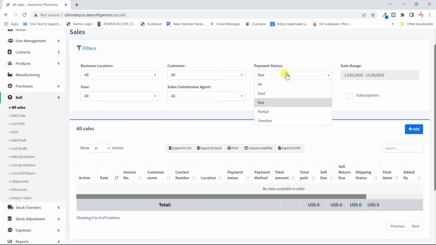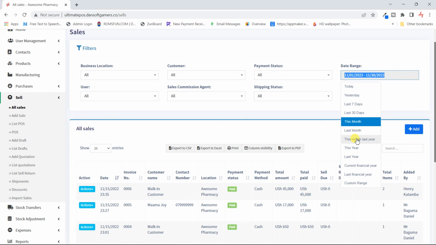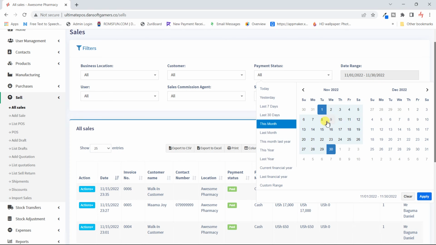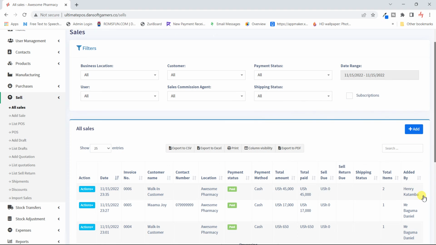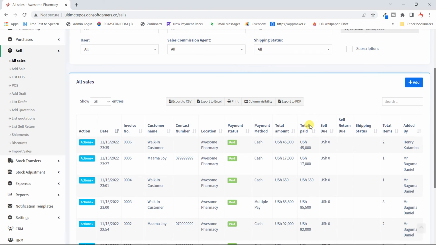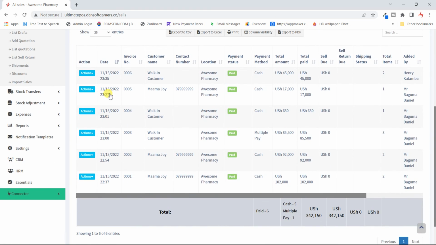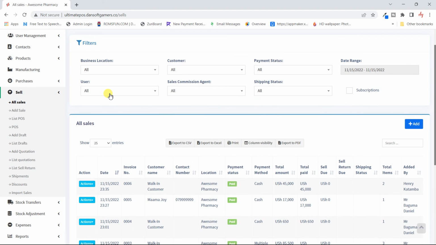Or, since there are no sales that are due, you can select a month or a year or a specific time. You could say, I want maybe from this date to this date, so that it shows you all the sales that are made on that particular date, which is the same date that we're on.